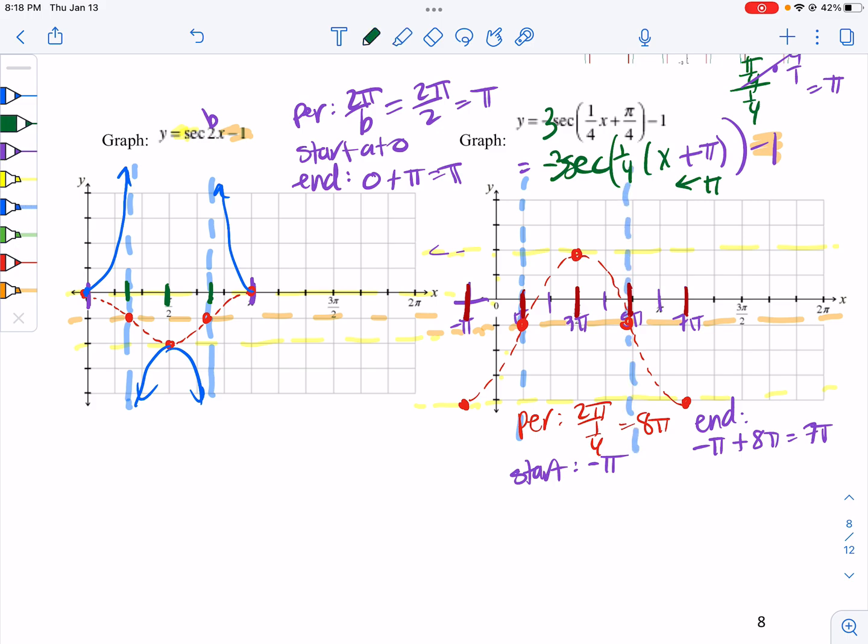Then I'm going to use the max and create this parabola-like shape, and use this min and create this parabola-like shape. It'll be like a half parabola on these ones. Again, it would repeat to here, but we're just drawing one period, so this is what it ends up looking like. So that's how you draw your secant and cosecant graphs.